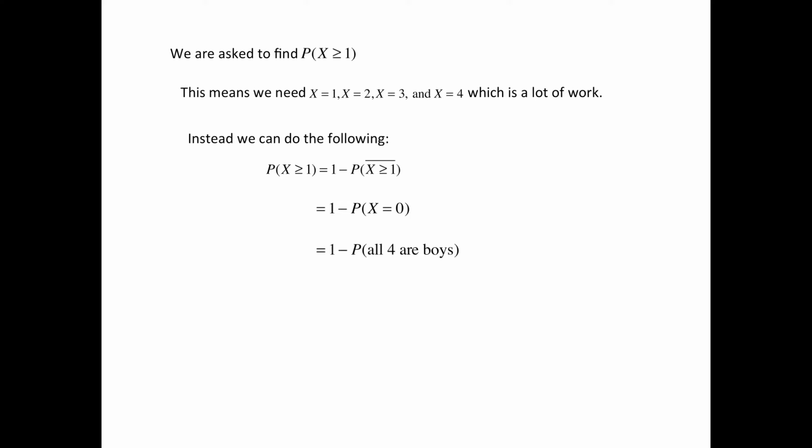What are the chances of that? Well, to be a boy, there's a 1/2 chance. If they do that 4 times in a row, you raise it to the 4th. And this 1 minus has just been sitting there all along. Finally, you do the subtraction, and you get 15 out of 16, the same as last time. But this method can be used for a lot of different things, not just gender combinations.